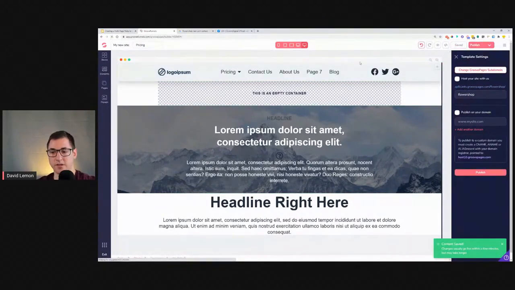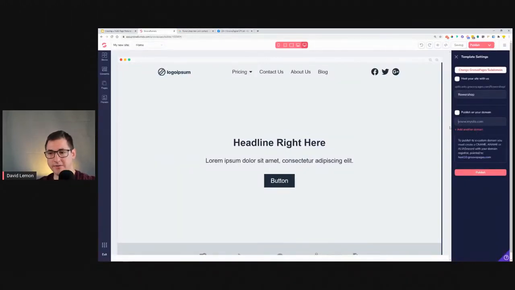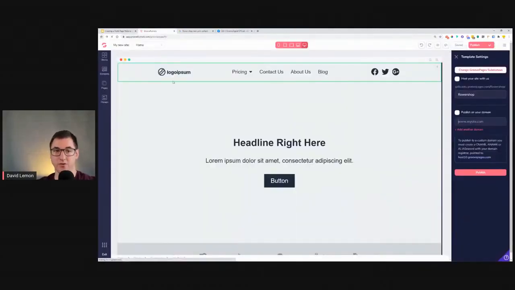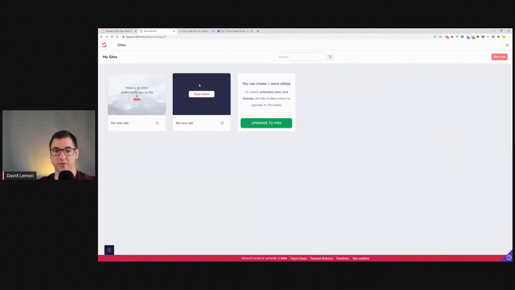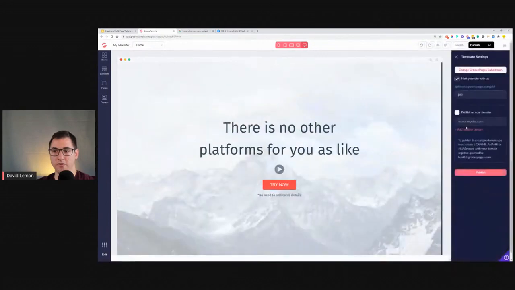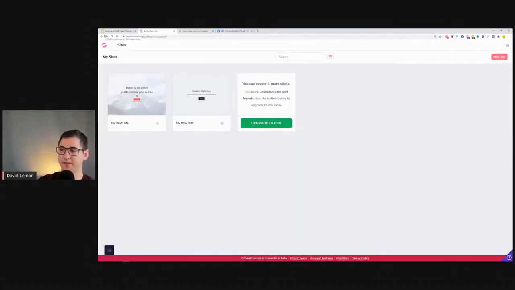Okay, let me just reload. Here we go. So now what I did is I deleted everything from here. I unticked this button, and now my page is not published anymore on this site. So when you type in the domain lemontest, it will not show up anything because you unpublished it. Then you can go to a different site that you created. For example, this one, it was also a dummy site. You can just publish it here, lemontest.com, and then click publish. This is the way you transfer one root domain to another site.